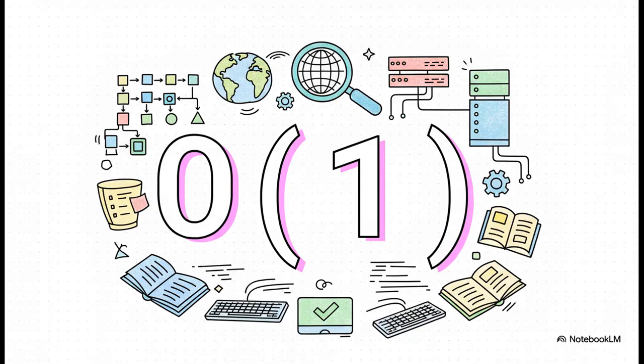O(1). This is the dream, right? Constant time. It's the whole promise of the hash table. This idea that you can find, add, or delete anything almost instantly, no matter if you have 10 items or 10 million. I mean, that's why we use them for everything. Databases, caches, those dictionaries you use in Python or Java, they all rely on this magic.